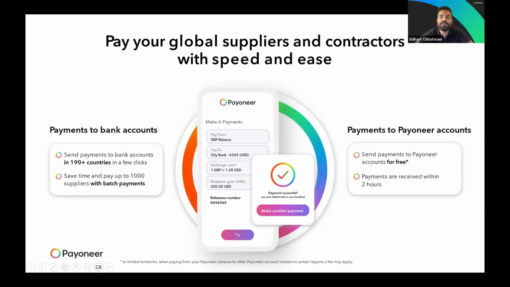And payments to bank accounts, like I said, over the years, our infrastructure allows you to make payouts in over 190 countries. And we have a very new, exciting feature. Actually, it's something that is currently being used and our customers are quite happy with. If you are someone who makes recurring, regular payments to your contractors, you can also set up batch payments to them as well. It could be either to pay your employees in other countries or in the same country, but you can schedule them using the Payoneer platform as well. It is all there to make your life easier when it comes to payments.